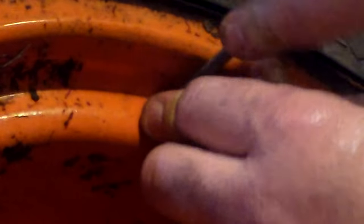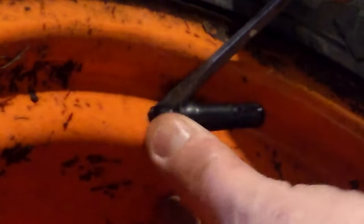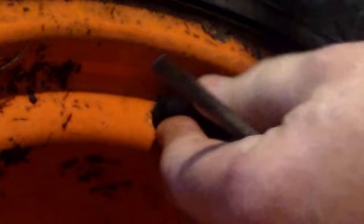Now you've got to be careful you don't puncture the actual valve stem or your finger. You're getting it down to looking something like that. Then you just push this down in little by little, work that in, then go to the opposite side and push that down in there. You pop the screwdriver out and that's it — it's totally in there. It's not ripped, it's not torn in any way. You can look all around the bottom of the stem and see if it's torn.